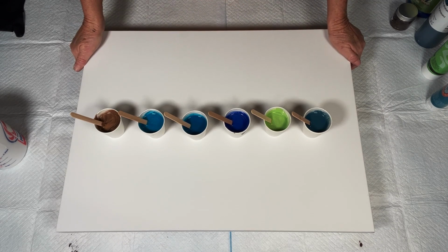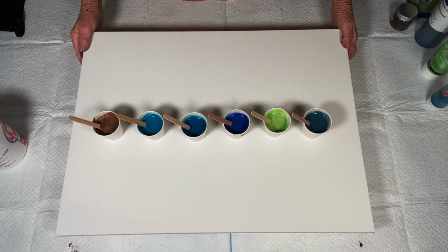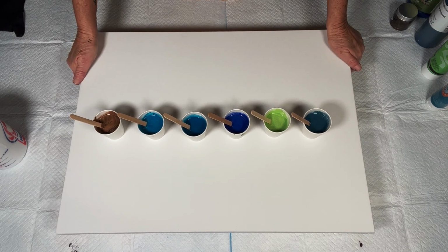I posted a picture on Facebook a day or two ago of a piece of art I did about a year ago. I did it as a practice piece for a collaboration with the darling Michelle Galley from Grateful Creations, and you all really liked it. So I thought, I've got most of those paints. It was kind of a cool concept, and I thought maybe I would come down here and give it another try. I have changed it up just a little bit.